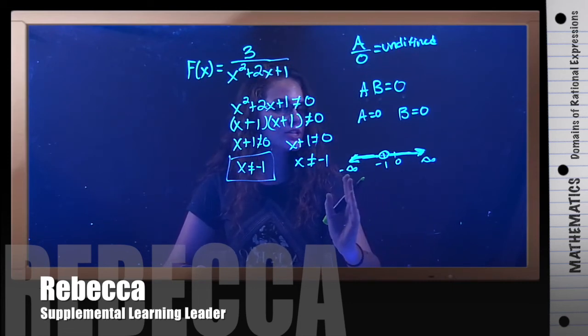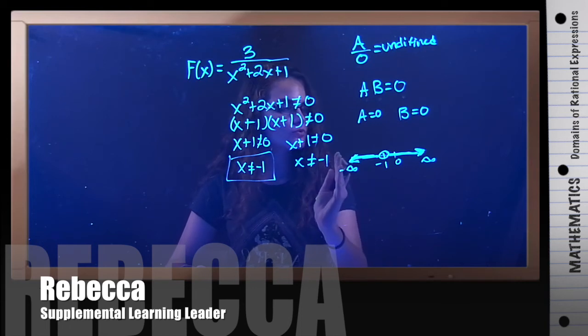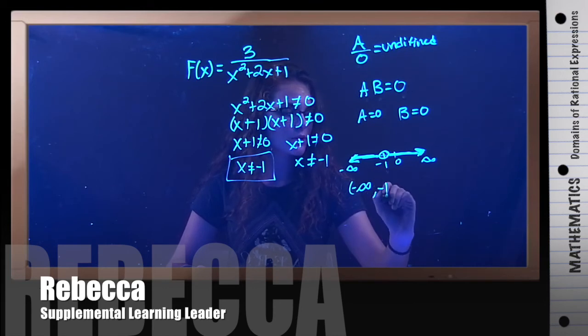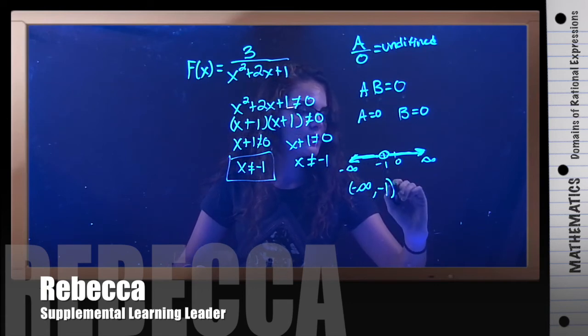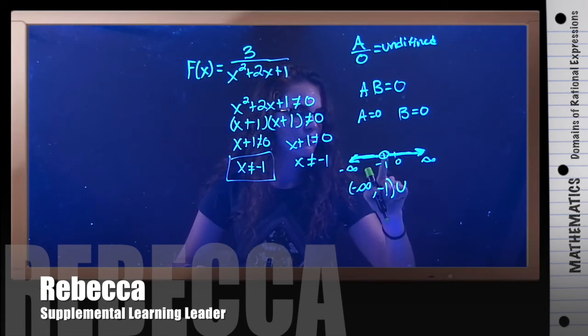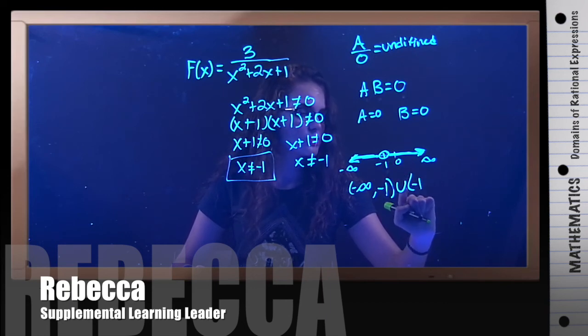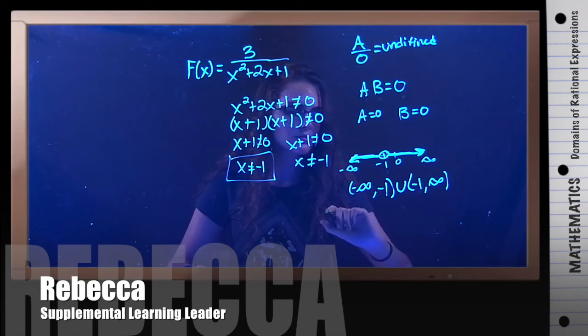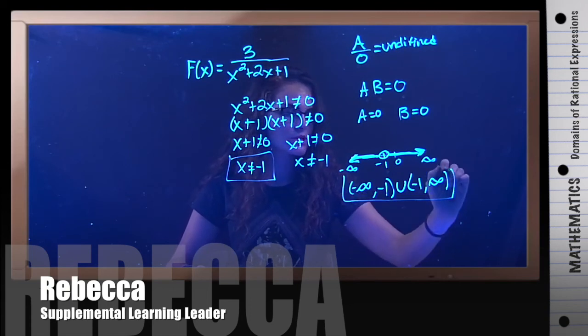So in interval notation, the shading goes from -infinity, remember infinities always have parentheses, all the way to -1. And this also needs a parentheses because it's an open circle. Then there's a union at -1. But because it's only at -1, it starts up again right after -1. So you use another parentheses. And it goes all the way to infinity. So this is interval notation.